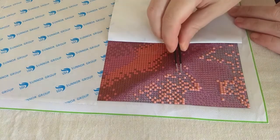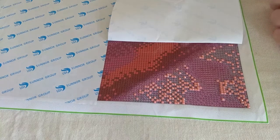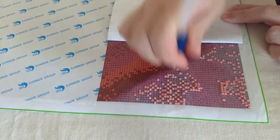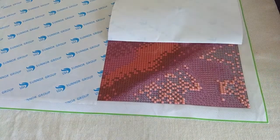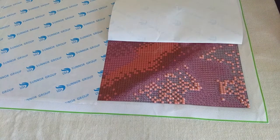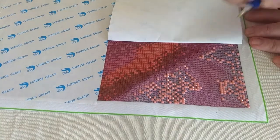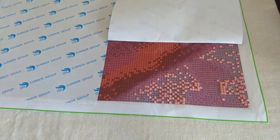When it comes to my blankets, if I mess up one stitch on a row I have to undo the entire row. My friend who sits here on a Thursday — we have a crochet day — she'll look at it and go 'but you can't tell,' but the problem is I know, and the fact that I know is the only reason I have to undo it. I'm exactly the same with cross stitch; if I put a stitch in the wrong area and realise later, I have to undo it. Those of you who cross stitch will know what a nightmare that can be. I like to sew my ends as I go.